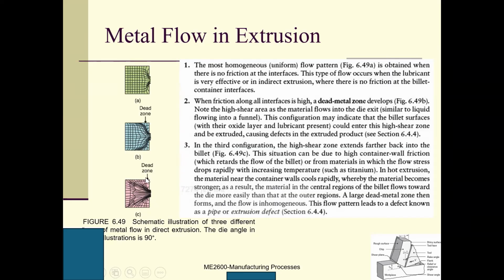So why does this happen? Two reasons. First, there is high friction between the wall and the material. Second, in an area near the wall, the cooling rate is high and the temperature is low. And in the center, the temperature will be higher. In the center, the material moves much more easily than the material near the wall. So those are the two reasons that we can have this kind of extreme case.